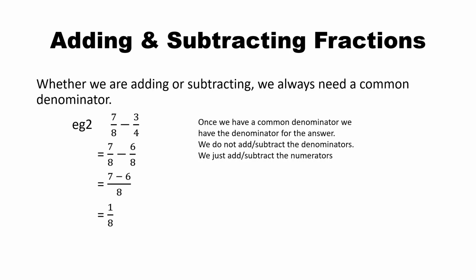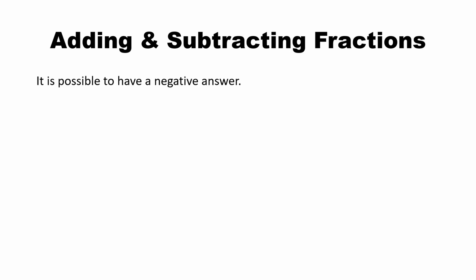So we're done. Let's try another example, but this time, let's have a look at an example that could actually end up being negative. 4/9 minus 7/12. Again, we need a common denominator if we want to add or subtract fractions. So think of your 9's timetable, 9, 18, 27, and so on. Then think of your 12's timetable, 12, 24, 36. 36 sounds familiar. It's in the 9's timetable. 9 times 4 is 36, and 12 times 3 is 36.